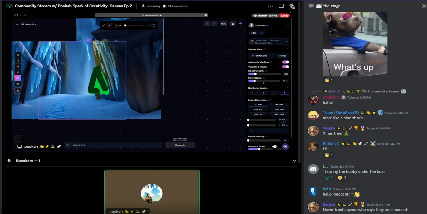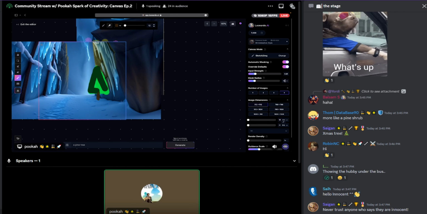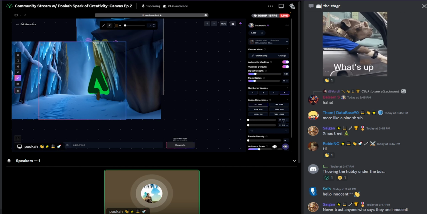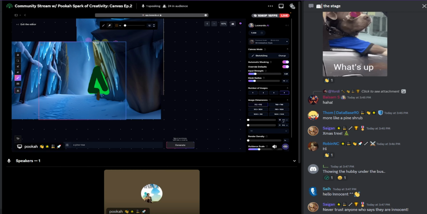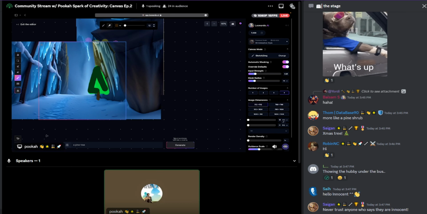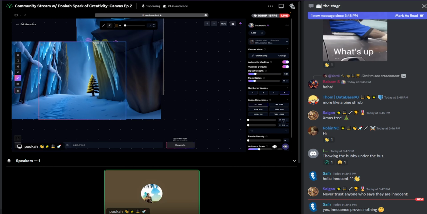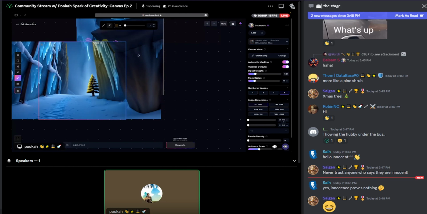So that's, in this case, that's what we're looking at. It was able to take 20 pixels around this tree shape. It's able to look at what else is around it and modify it to make it blend together so that it can then add in a tree. So there's our basic rundown of the different features, the different modes rather, that we have.